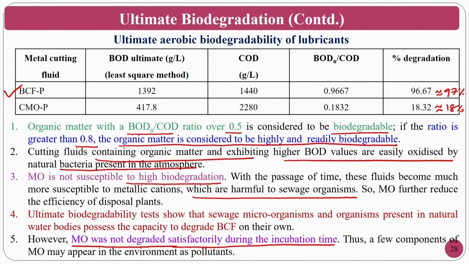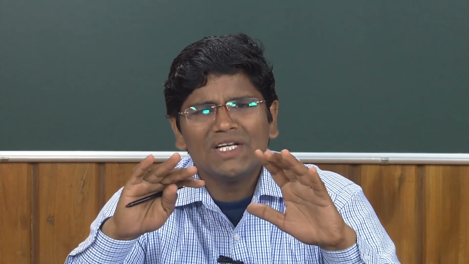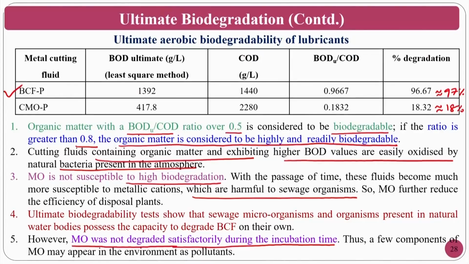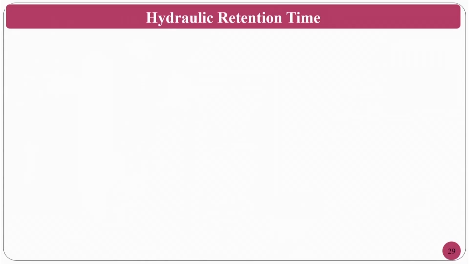The ultimate bottom line of the story is that if you are going to use biodegradable cutting fluids, what you are going to achieve is that you need not do anything. You directly dump into the river body, and the organisms, bacteria, fungi, whatever is there in the water body can readily degrade it, but not the commercial mineral oil. My request is to use the biodegradable cutting fluid.